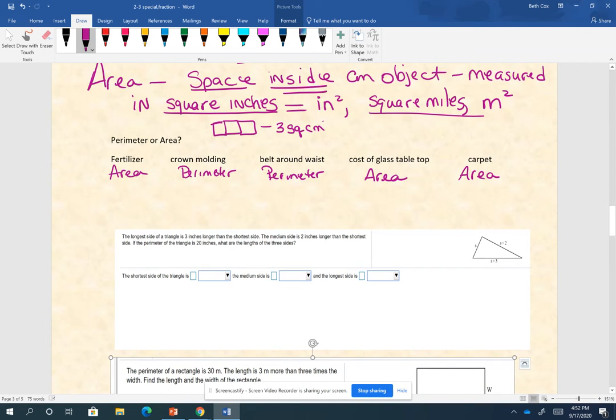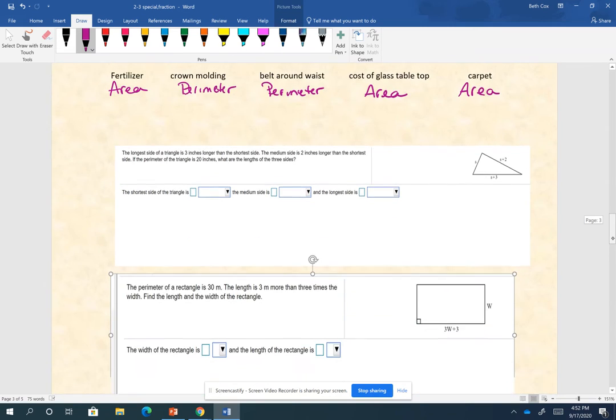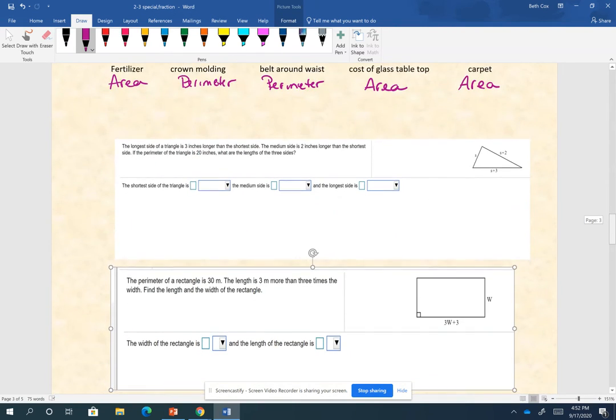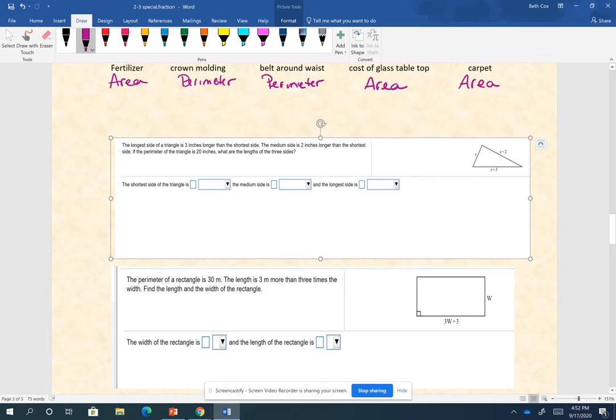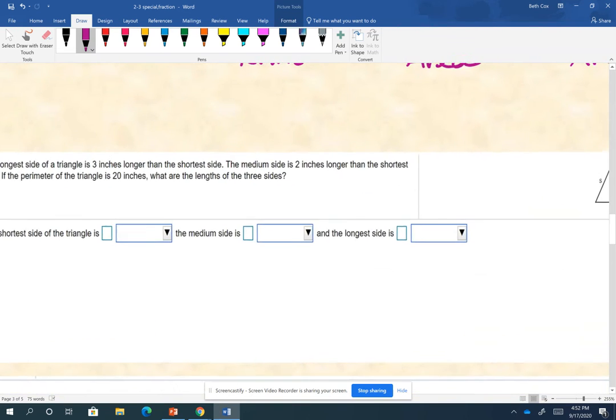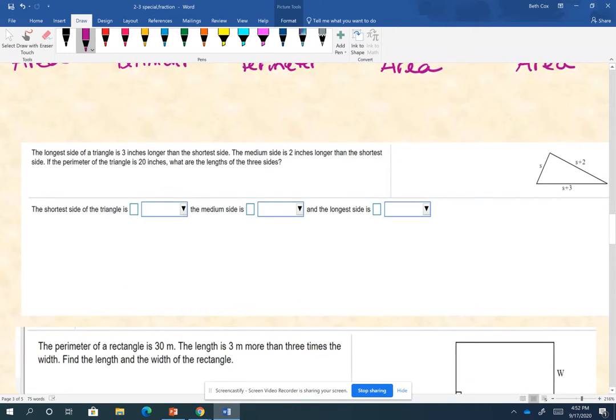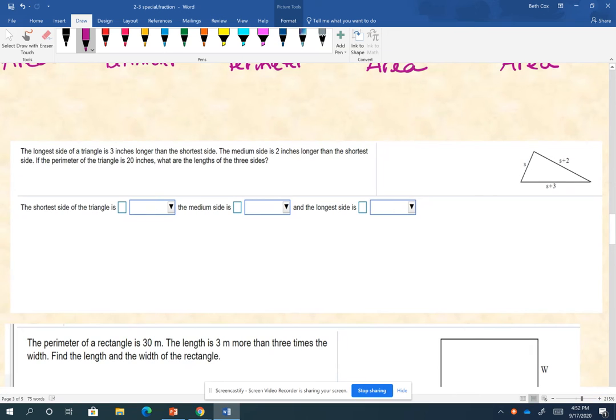And so we've got these word problems that are in your homework, and I just kind of screenshotted them to help us with these. All right, so now the first one, it talks about a triangle. I'm going to blow it up, make it as big as I can for us without it going off the page, hopefully. There we go.